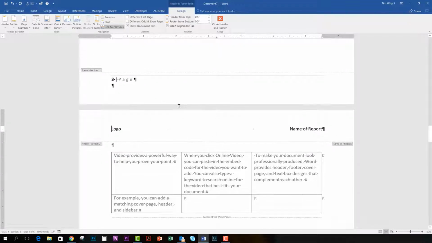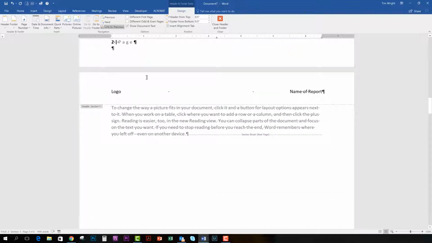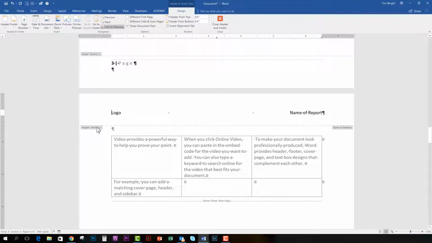So I turn that off. And when I do, it says, oh, well then if you don't want a different one, you must want the old one. So you can see right here, I'm in Header Section 2. Up here is Header Section 1, because the whole document was called section 1, but now that I created a new section, I have section 2. In section 2, I can change this any way I want, and it can be unique. But there's one more thing I need to do.